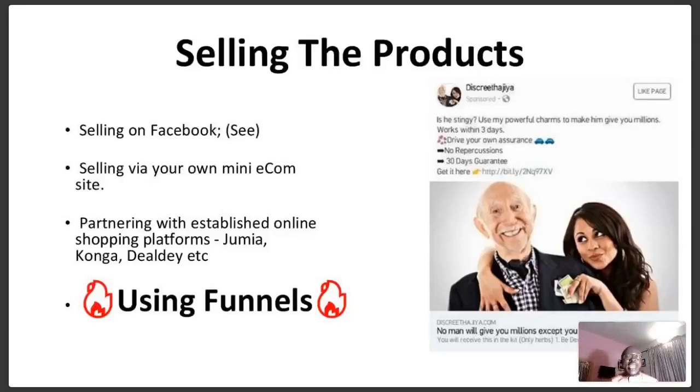Then the number 4th way of selling your product is what I call the fire on fire strategy, using funnels. And I'll keep singing this. If you are not using a funnel, then you are leaving a lot of money, not just a lot of money, you are losing 90% of the profit you would have made on the table. And sorry, it is not the same funnel you use to put fuel and gas into your generators and cars. No, this is a marketing system, a selling system that you have to create just once and make sure you run adverts to the front end.